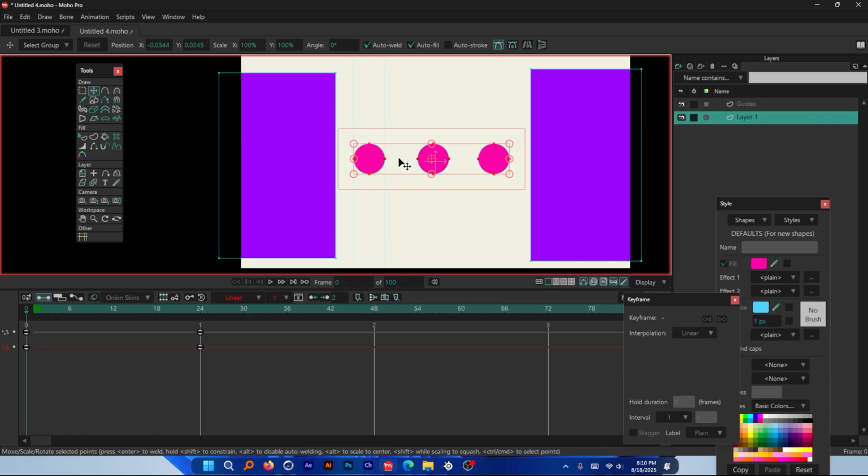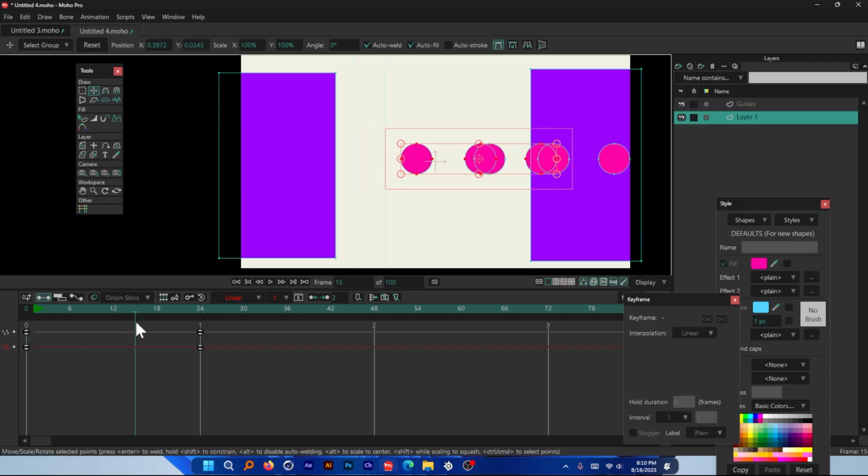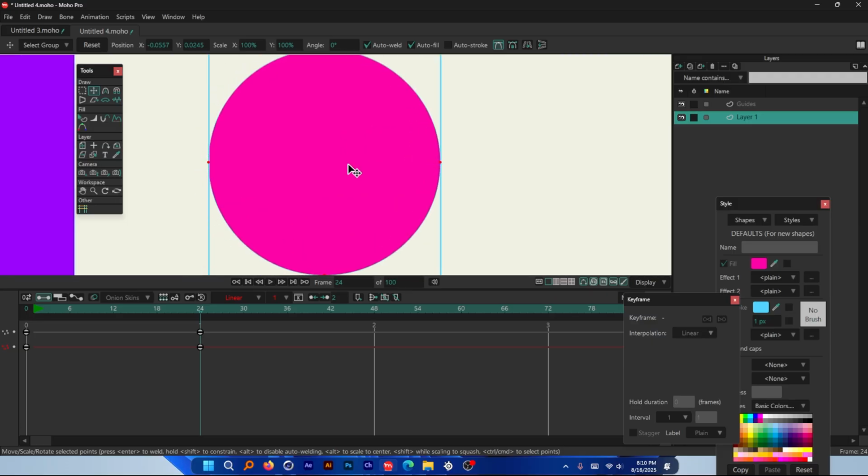I didn't take a copy. Control C, Control V. Did I take? Yeah, I'm just going to put the copies here. Okay. Now, while it goes to 24, put those three back to that wherever that guideline is. That's why I put that guideline.